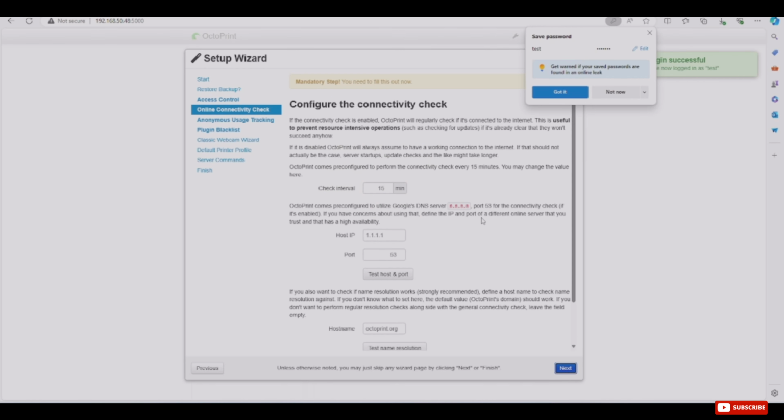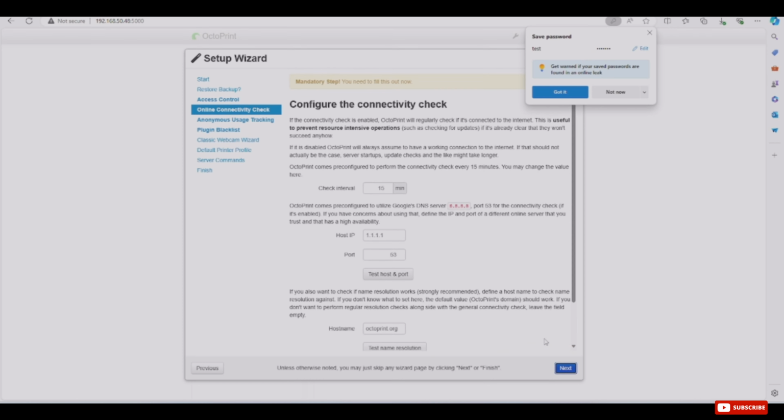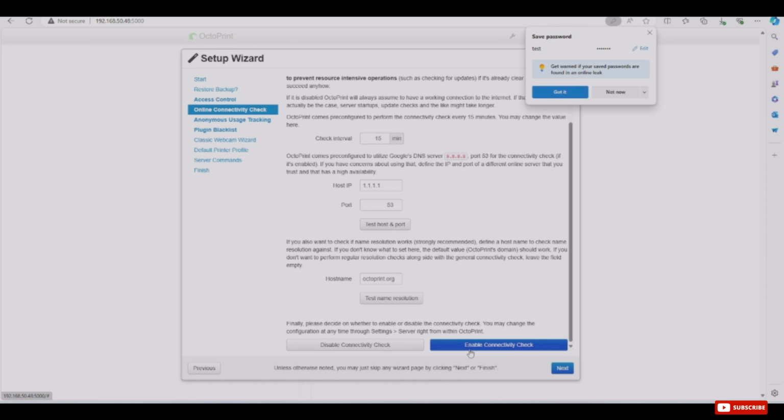Then next, we are checking the connectivity. It's okay, we can give them the right, or you don't want to give them the right. Right now I'm going to enable it. It's okay for this purpose.